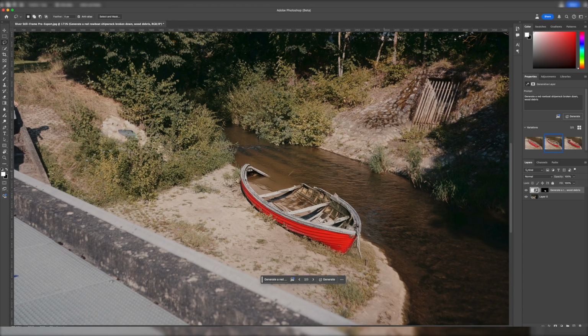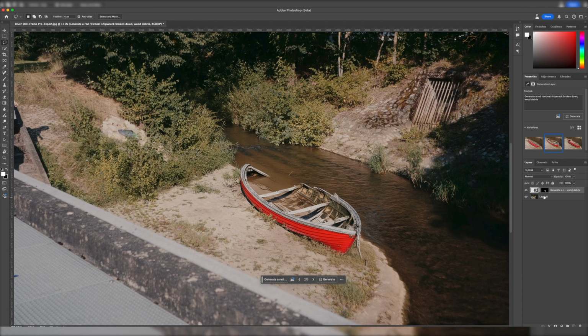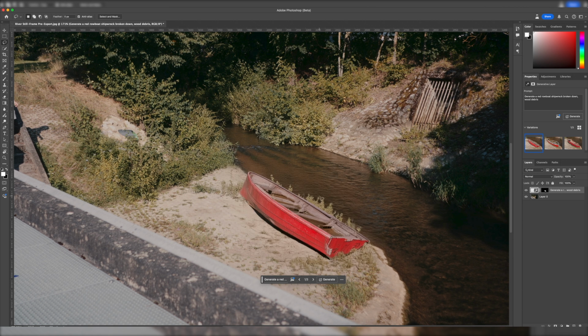However, one thing to consider when using generative AI for set extensions inside of Photoshop: why can't we use this one for our video? Of course, it works really good as an image right here, but since in our video the water is moving, we can't really use this one. As you can see, if I turn off the back layer, this is what it created. We could mask it right here, but the water is flowing right here and it would be still right here. Doesn't make sense. So sadly, we can't use this example and we have to go with the first one because we can mask it right here, maybe key out the little green things, and then the water in the background will still be flowing. So we're gonna go with the first one.